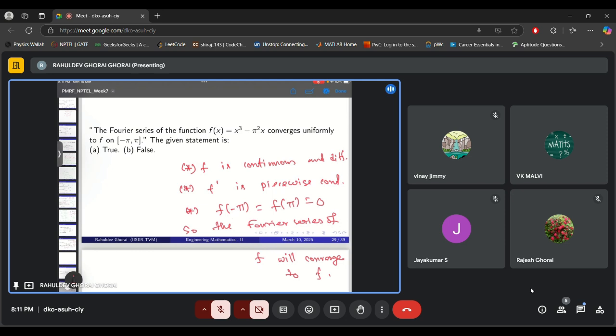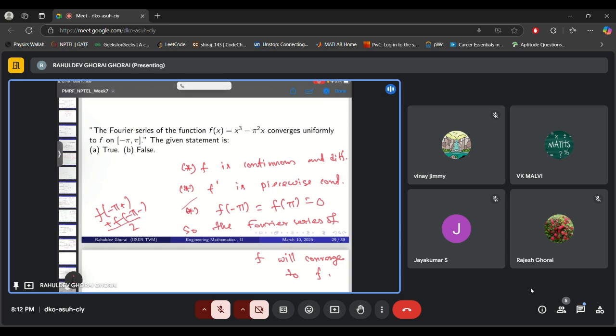Okay, so that was the thing. I mean, the boundary condition also has to be satisfied, this is the associated boundary condition. Boundary condition means f of minus pi and f of pi have the same values, and if you take the Fourier series value, it is (f of minus pi plus f of minus pi minus) over 2. Okay, so what will be that?